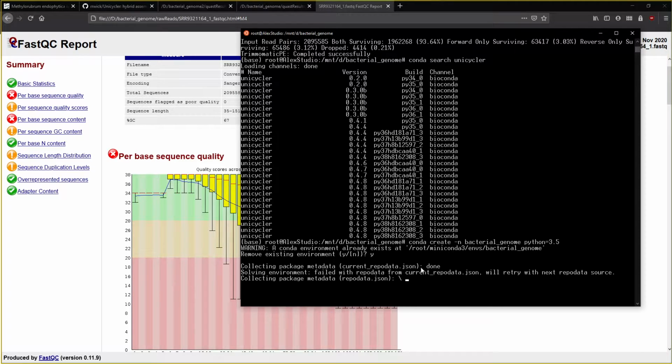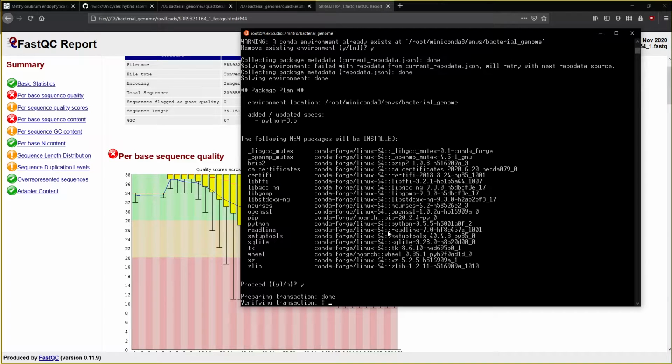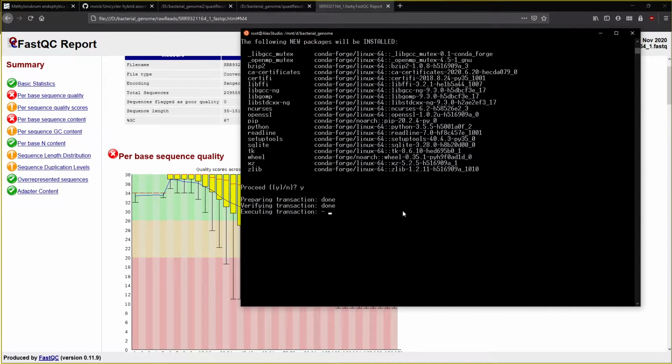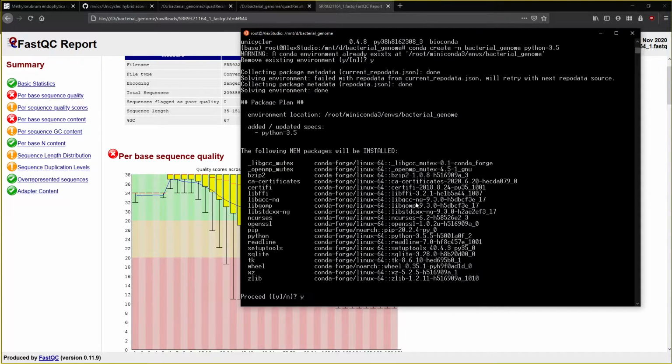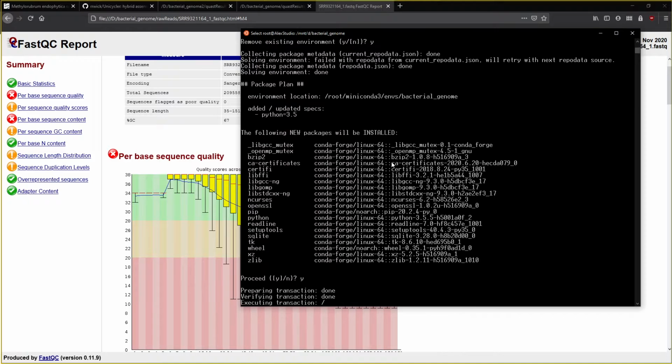When we run that, now if we try to install Unicycler, it's going to look for the most recent one for that version of Python. And when this is done, we can scroll back up. And I think it's actually one newer than the one that we are going to install. So we're going to have to specify 0.4.1, otherwise it will install 0.4.4.